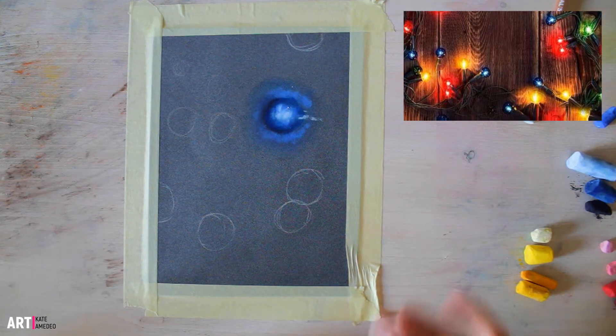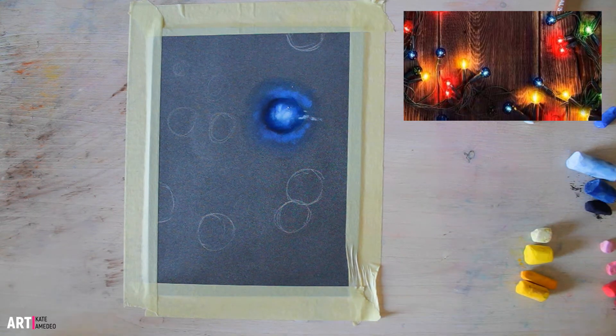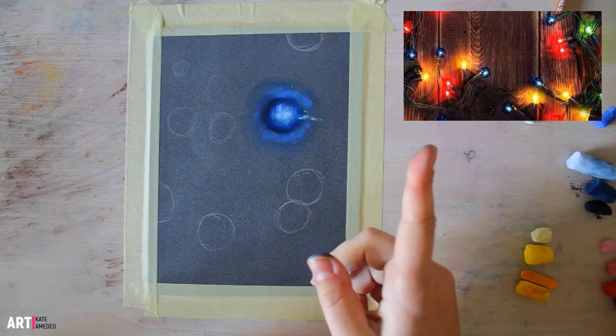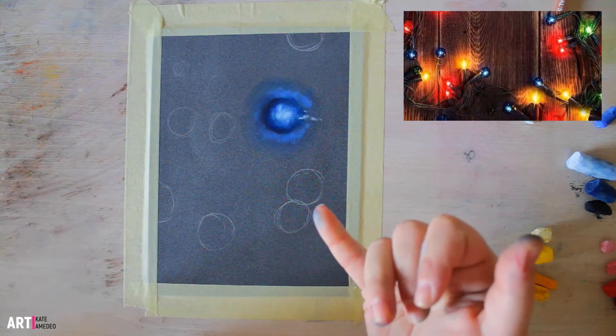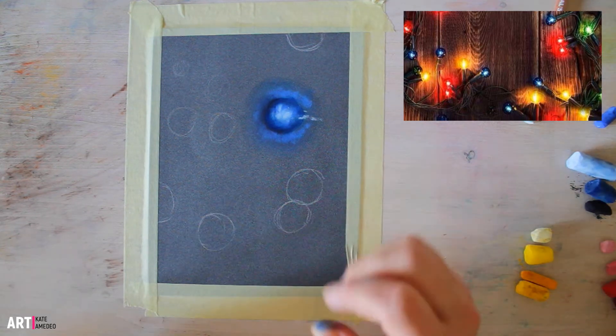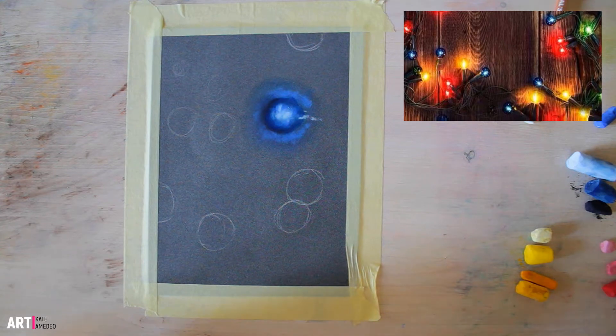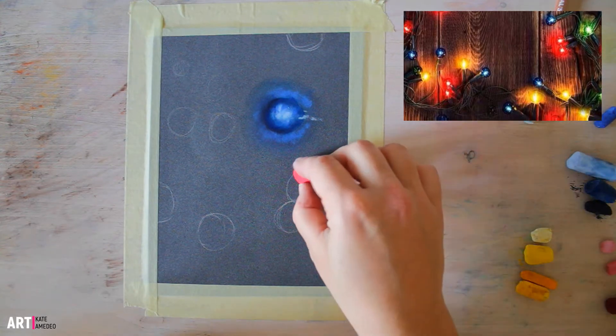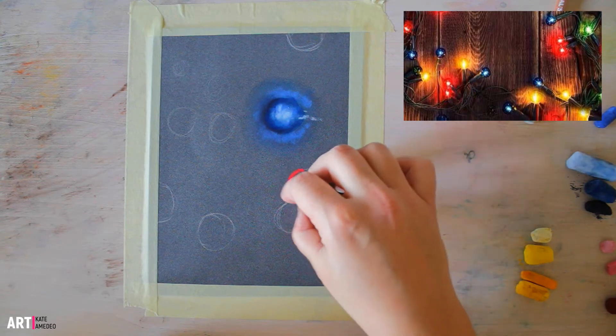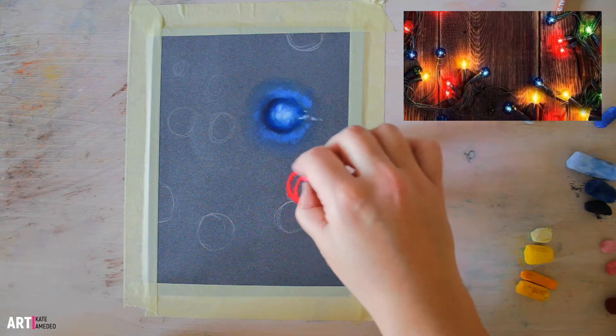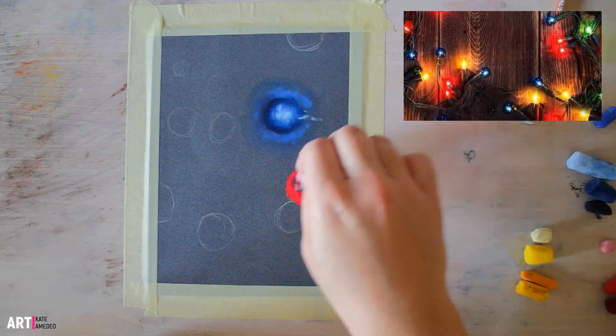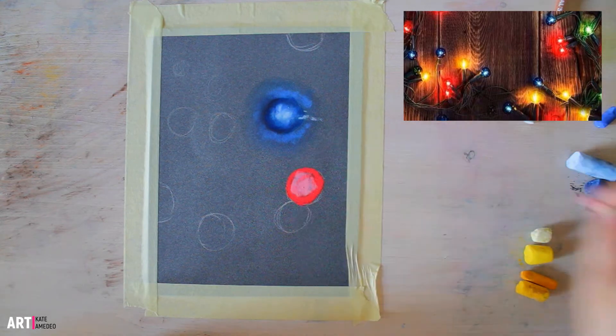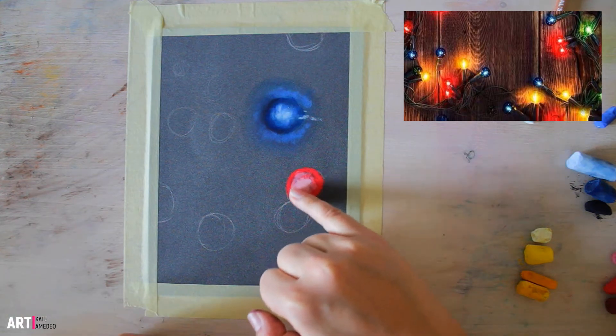Next we are going to do the same thing with our next color. I'm going to clean my hands. Always a good idea to clean your hands when working in pastel, otherwise you might contaminate the colors and create mud. Let's pass on to the next light. I'm going to use my mid-tone value red, not the darkest first. I'm going to add this beautiful edge to my light, it has a rim that is darker and towards the center it becomes more saturated in color and then very bright. Now I can start blending it out.